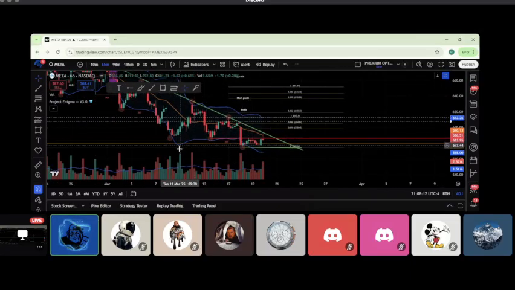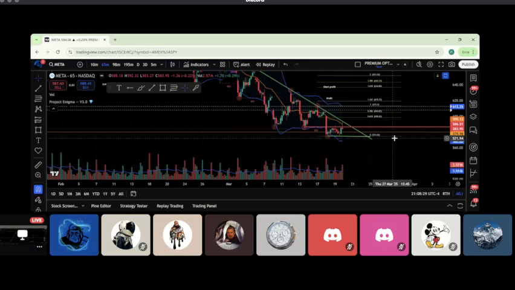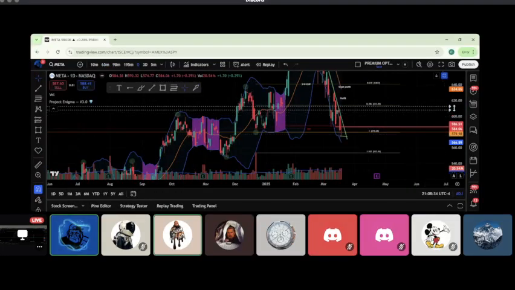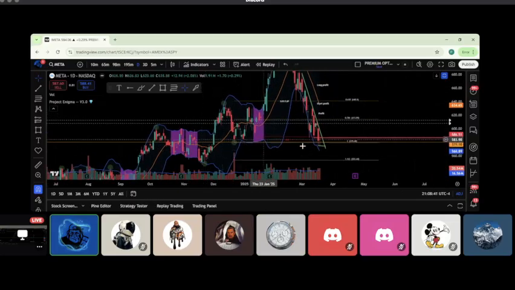actually, it did not. I was going to say I thought it had closed above the support level. It looks like it closed below. So you can see if this is going to close above, and if it does, it's going to target up to 640 probably by next week. If it doesn't, you're looking to break this level at 574. It did bounce off a fair value gap though on the daily over here. So it's probably forming a bottom. If you're holding April calls, you're probably going to profit on them.